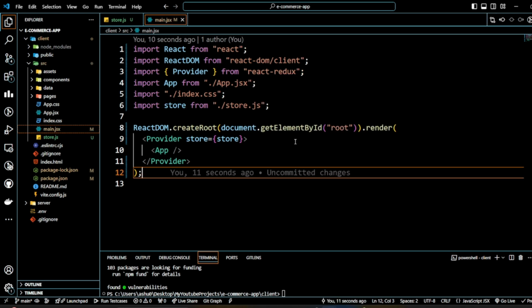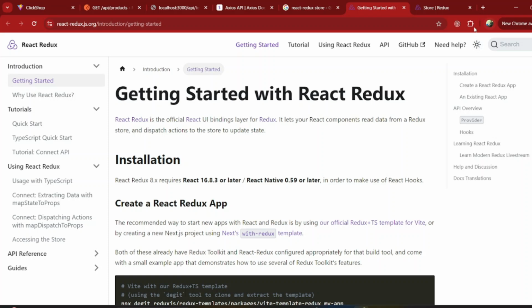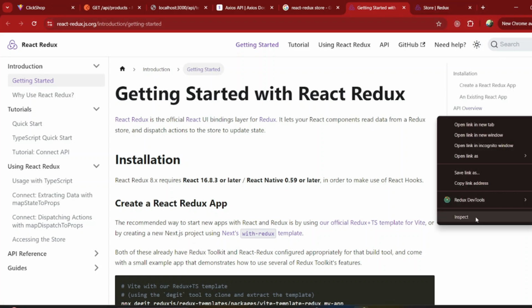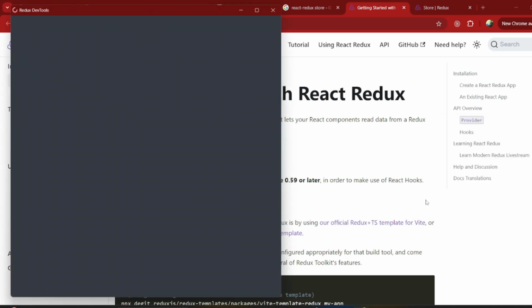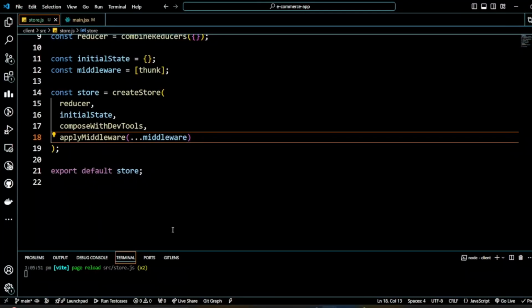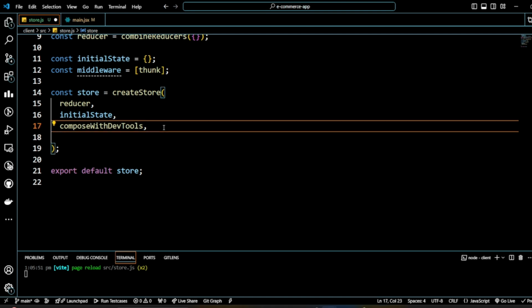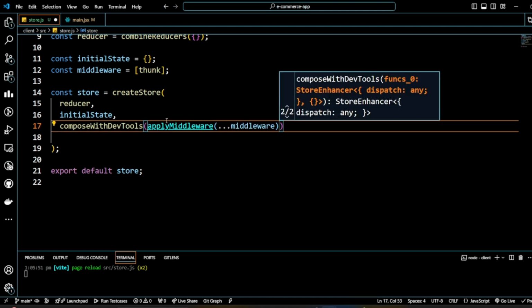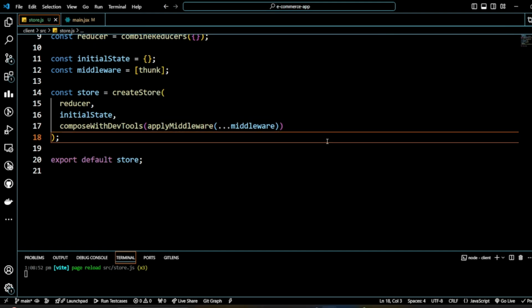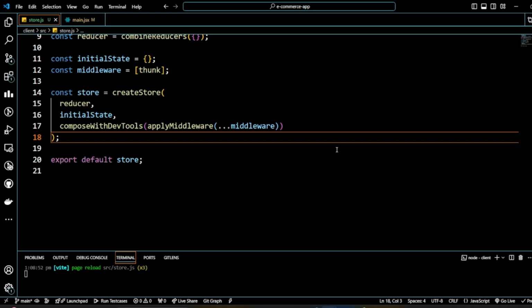Let's see that it should now be available in our dev tool. Now we should be able to connect our store. Initially it will be empty, but you will see that. Let's inspect this. Let's open in a window and see our store. It should recognize the store here. Okay, no store found. I have made a mistake, basically. It should be a function, so we need to pass it inside a function. Okay, it should be like this. So applyMiddleware should be inside composeWithDevTools so that it will identify our store.